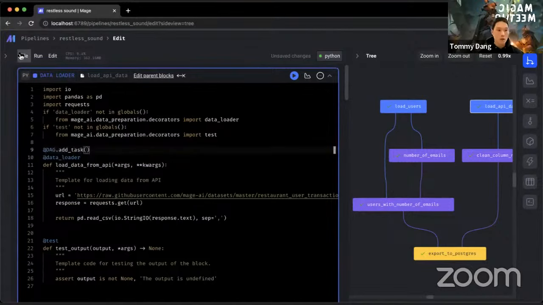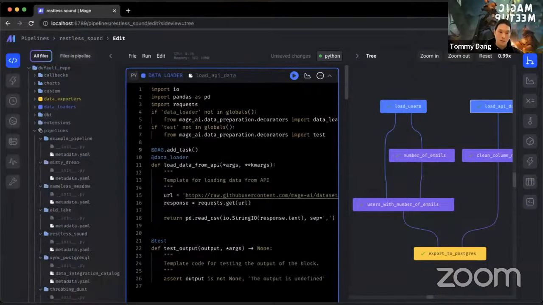One of our core design principles that really sets us apart is that we have engineering best practices built in, and that means modularity, reusability, testability. How we designed Mage is we wanted every step in your pipeline to be reusable and interoperable. You should be able to use each of your blocks, even outside of Mage, in another system if you want. You run it on your command line.